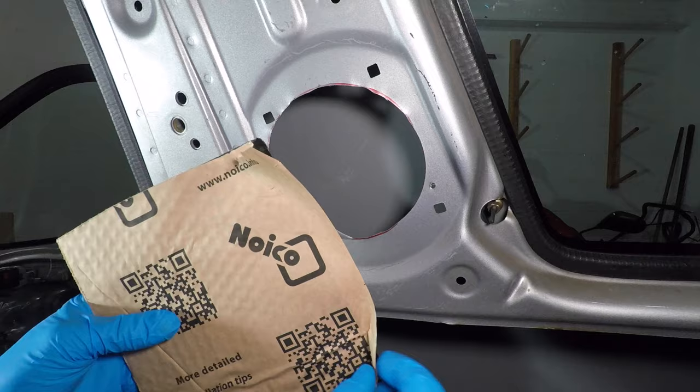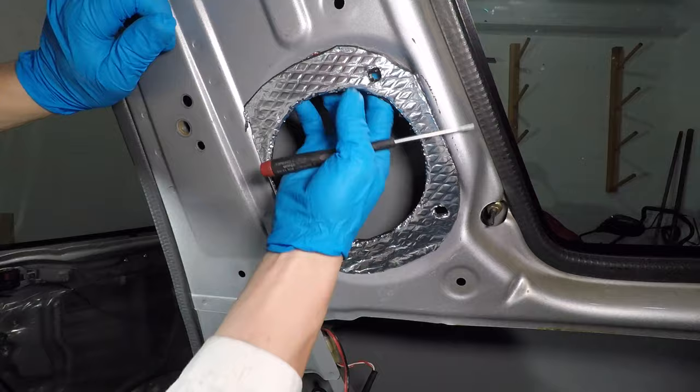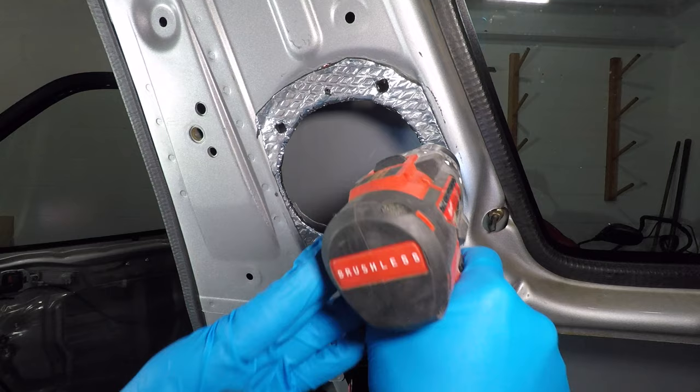I'm using an 80mm sound deadening mat to give the speaker a flat surface to mount to. This stuff is soft and it's very easy to cut. I think two layers should be enough here. I'm poking through the square holes so I'll know where not to drill holes. The speaker fits this time. I'm using the drill to mark the holes, but I'm not drilling through yet. Now I can drill through the metal and I don't have to worry about damaging the speaker.